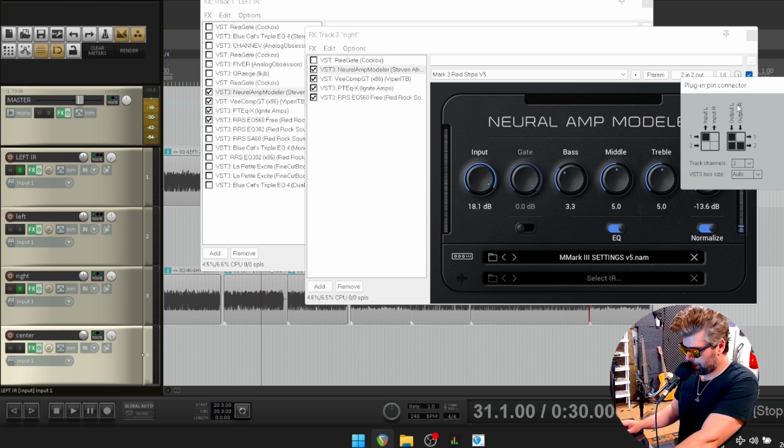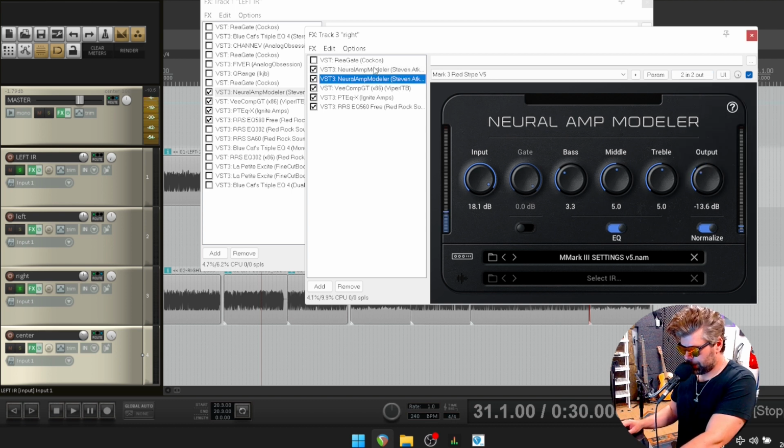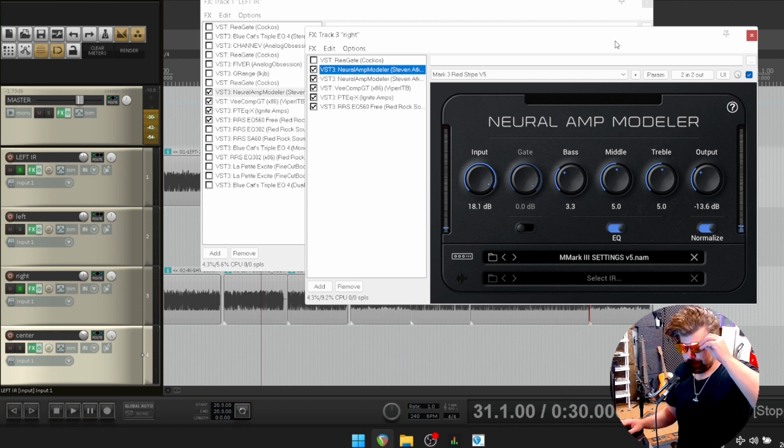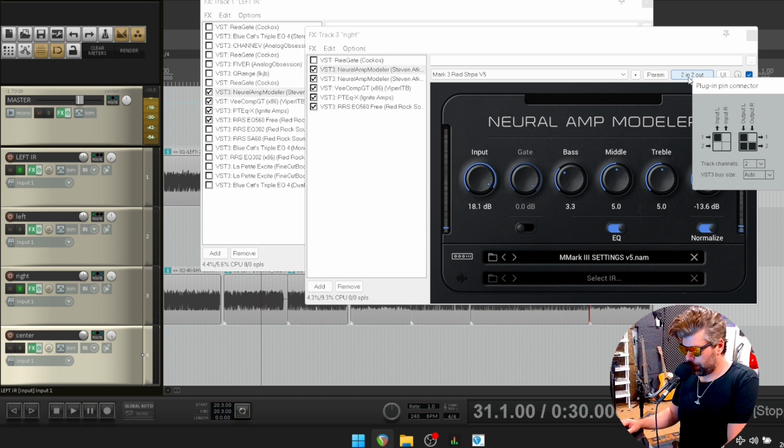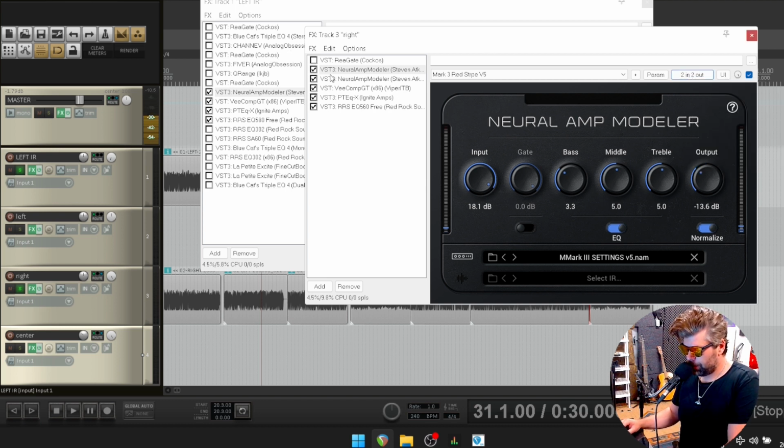That's pretty cool. You can do a lot of things with that. So you can have 2 instances of NAM going, or more. You can have 5 different instances going of NAM, and have like a Marshall, a Mesa, a Brunetti, whatever you want. And you can combine it with just one singular DI. So it's pretty awesome. Just think of the possibilities you can do, especially with a 5.1 surround sound. So it's a pretty smart little trick. Just remember the routing, how it works. Just go back and watch it a few times if you need to, or just mess around with it and you'll get the idea.